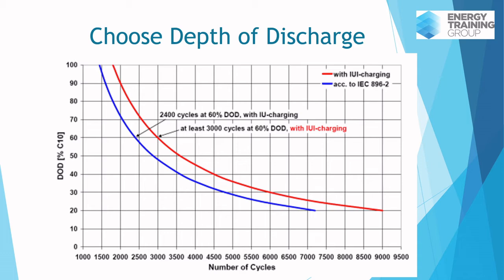Then we're going to look at a depth of discharge curve. This is the depth of discharge curve for the batteries we're going to be looking at, the Sonnenschein batteries. We'll round that up to 4,000 cycles. So we want the batteries to last 4,000 cycles. They should last over 10 years. We follow that line up. And we're going to be using IUI charging. Essentially, IUI charging is smart charging, and an SP Pro is more than capable of doing smart charging. And we can see we want to be doing around a 45% depth of discharge to ensure that our batteries will last 10 years.